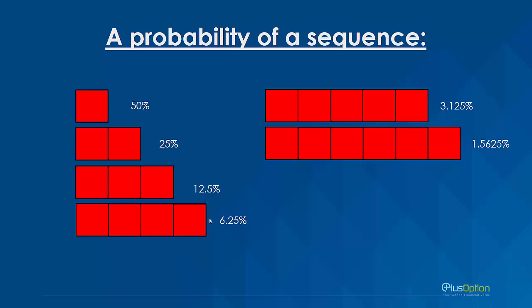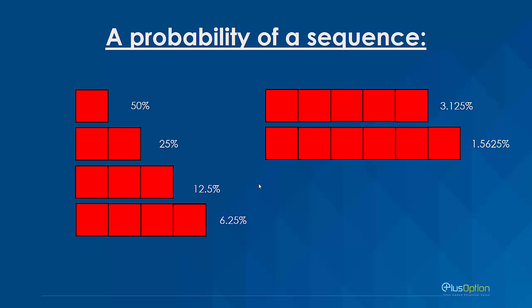We explain the idea of a sequence, several items in a row, and what is the probability for me to produce a profitable trade or to lose a trade in a sequence in this case. So as you can see, losing one trade, we have 50% to lose that. Two trades in a row, to lose them, it's 25%, and so on and so forth. We can even get to 1, 2, 3, 4, 5, 6 items. It's already a very, very small percentage to reach that kind of a sequence, that kind of a series, when we've got 6 trades losing in a row. Now, what we're going to learn today is how to take this information and to make it our advantage.